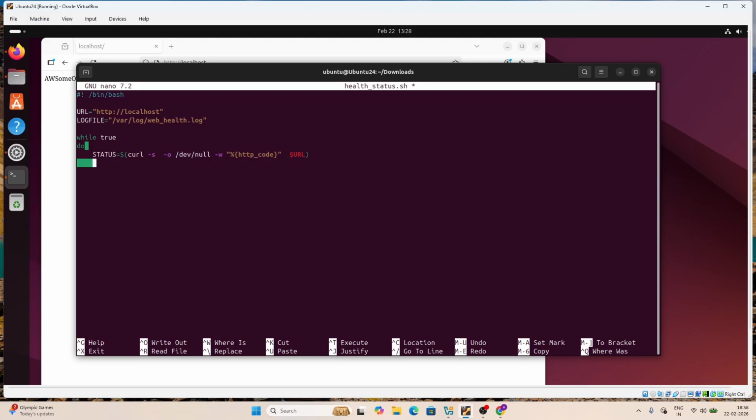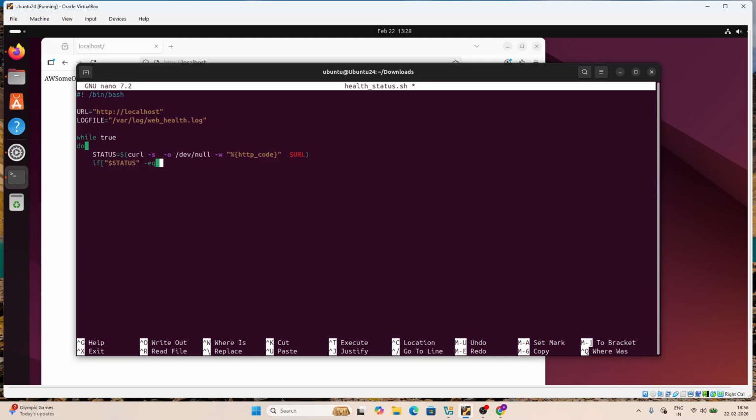For checking, in all programming languages we have if and else statements. So I want to check if status is equal to. This is how you type it in bash scripting.